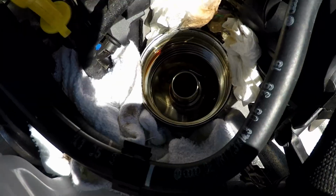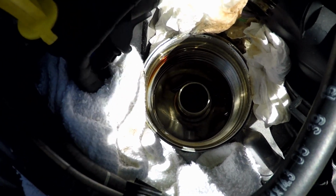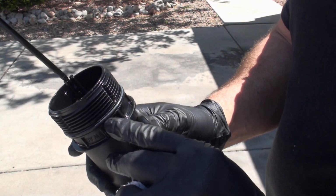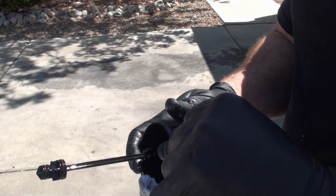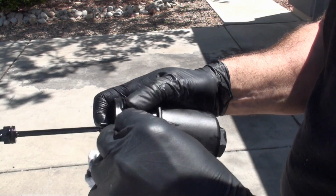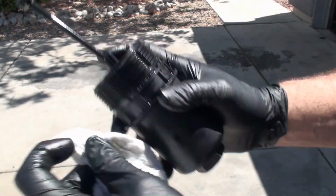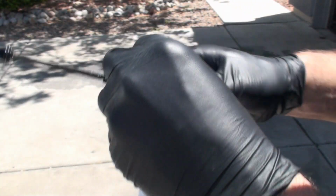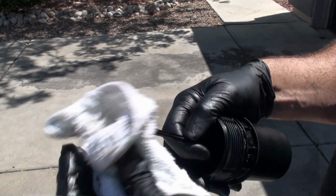All right. So you saw me pull the filter out, and I just wanted to show what it looked like down in here, just for reference. All right, so we have this O-ring here that we need to replace that came with the new filter. And just using my fingers here, it looks like it's fairly easy to take off. All right, there's the O-ring. I'm going to replace that. Looks like there's some kind of factory grease or something that they use on that O-ring, because this little groove here has got some white stuff in it. Okay. All right.